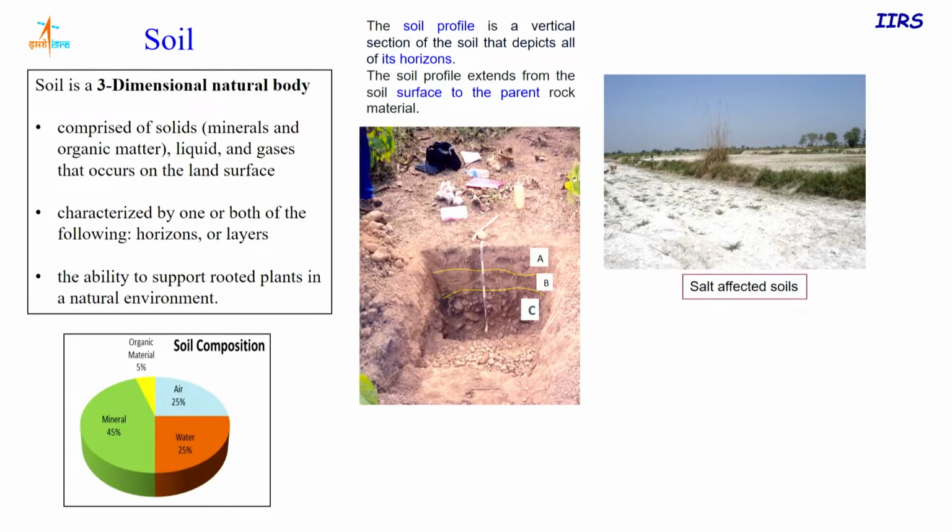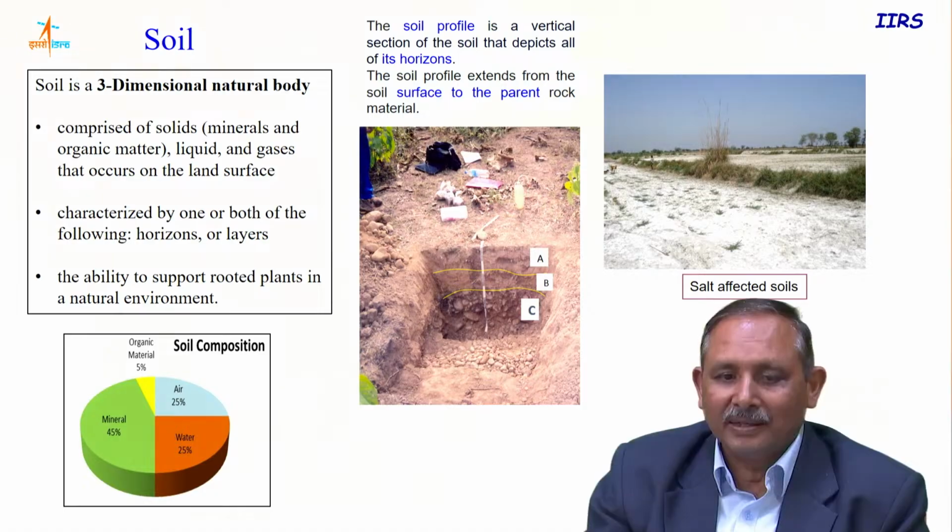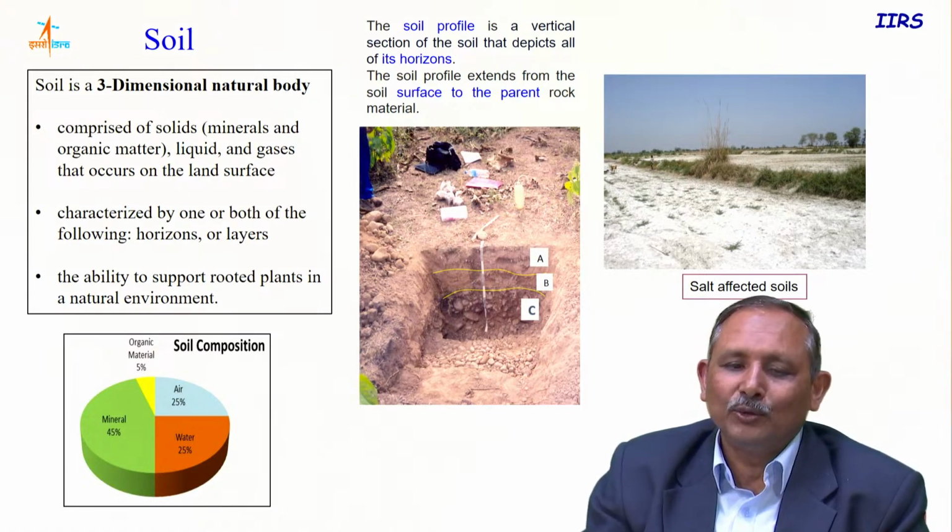Now I come to the soil, which is our topic, and earlier I have gone through the basics of remote sensing. That was basically to prepare those who want to brush up their knowledge of the basics of remote sensing. Now, how can we use remote sensing for soil information?